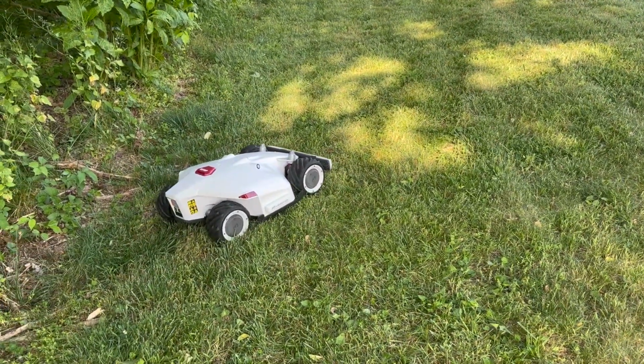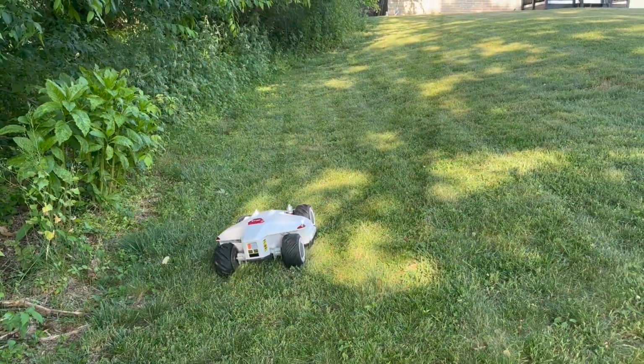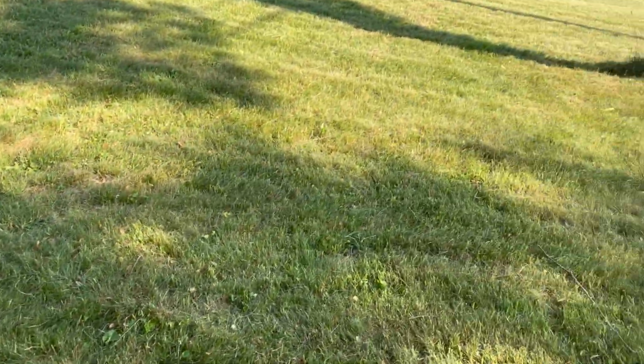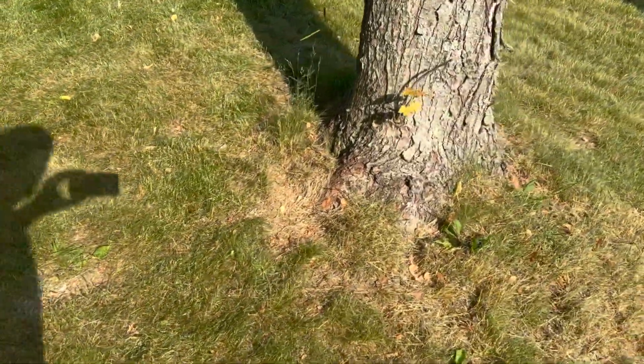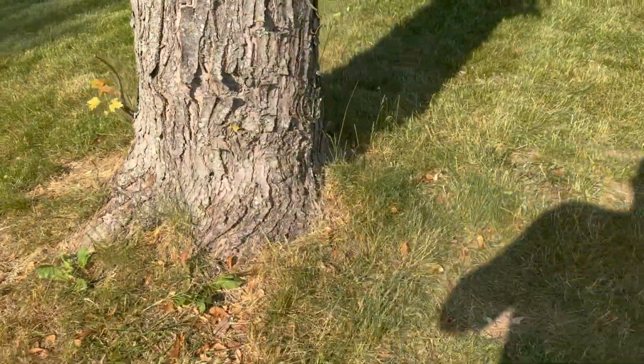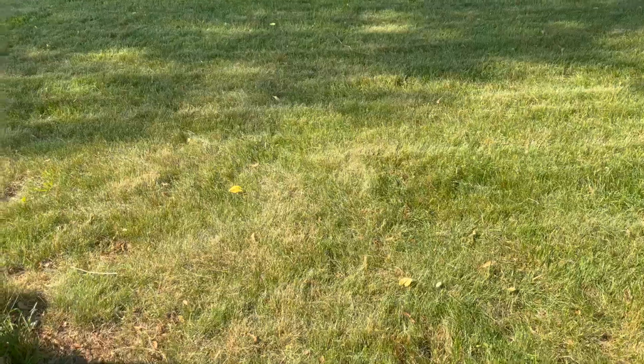Right now we have it on a high cutting detail mode where it'll just run a few laps in the yard. One thing I did want to show was that even up here around the trees and stuff, it did get really close to all of that. Just a few little spots that we'll have to weed whack, which is no problem.